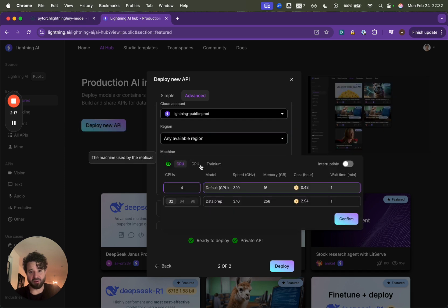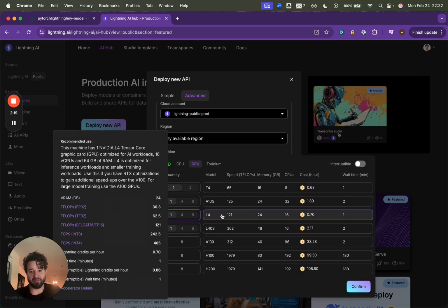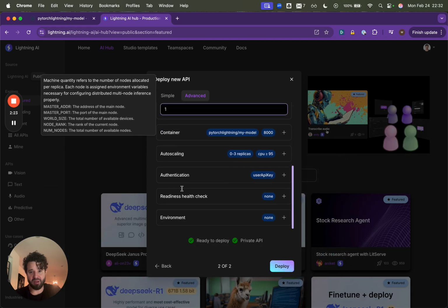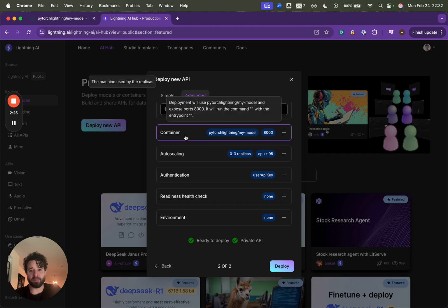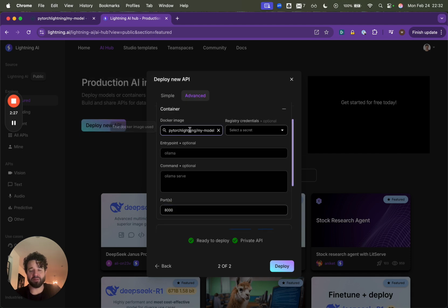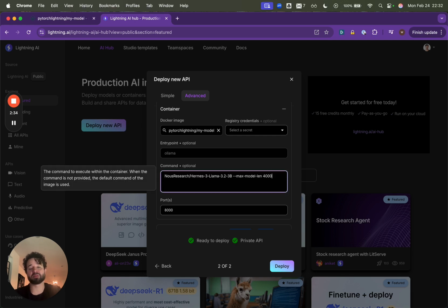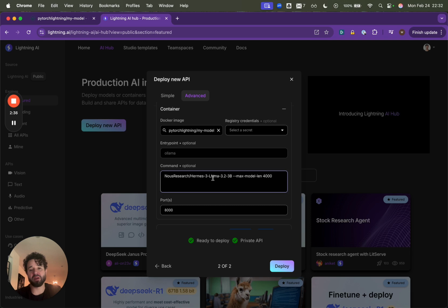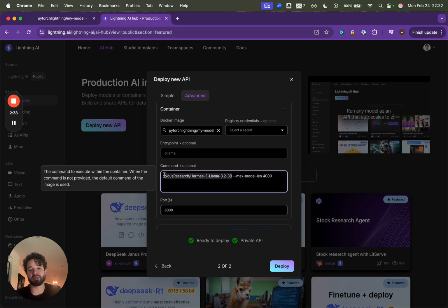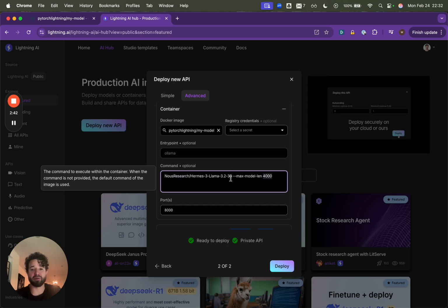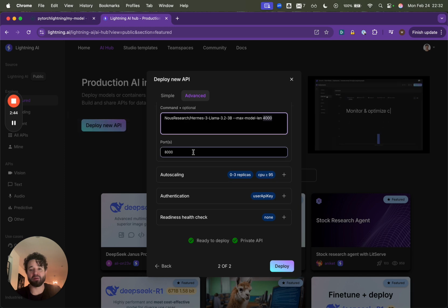And then the machine here, I'm actually going to do it on an L4 specifically. You can do it on any of these other machines. Now, container. So we've already kind of gone through that. Now, I want to specify the model, which you can do in this particular container. Again, this command is very specific to my container, which we built. In this model, this container actually takes in a model from the Hugging Face hub, and then you have settings for it, like the length for it. So that's 4,000.